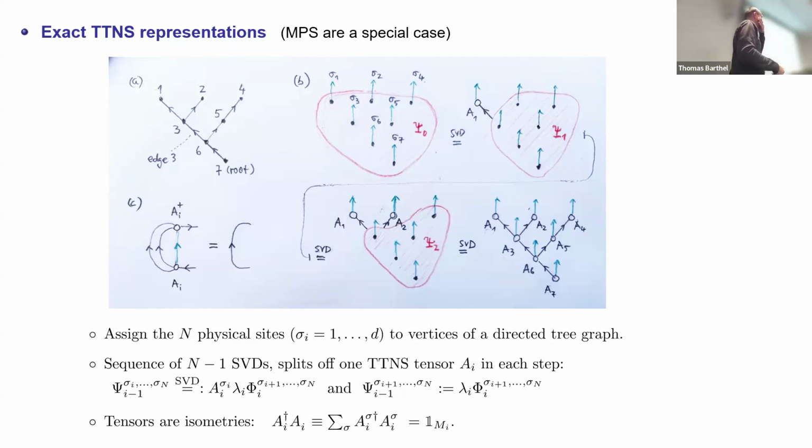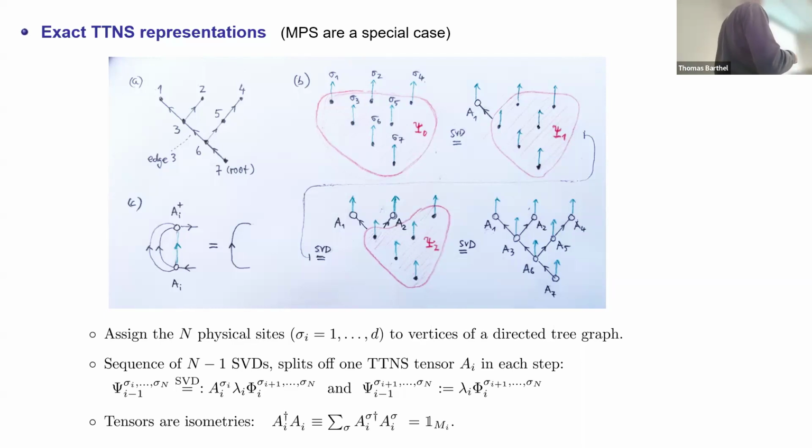So this is a conceptual thing; for a big system, you are not going to start with the full tensor. Yeah, exactly. In this way we can get this exact tree-tensor network structure, and the tensors obey this orthogonality constraint because, as you know, they come from the unitary SVD.